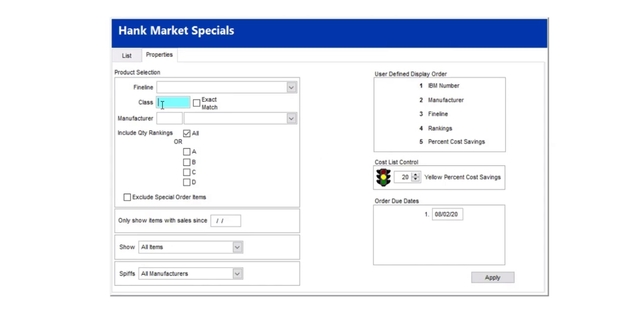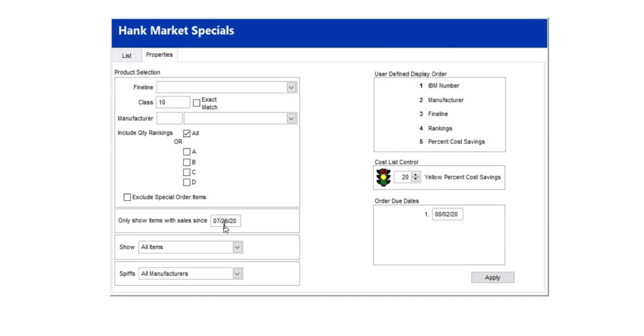In this example, we're going to choose class 10, or whatever the class structure you have. I'm going to look at the items that have sales in your system. This was added because there are some systems that had full catalogs in their data and have never had item sales on 80% of their inventory. This is a quick and easy way of limiting what you see on the screen to items you actually sell.